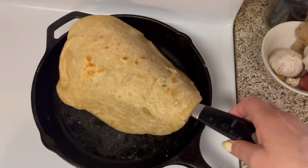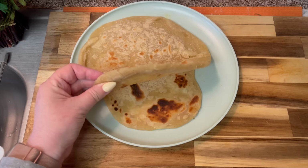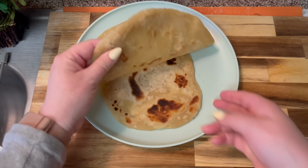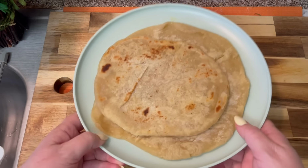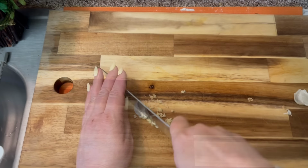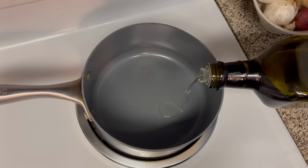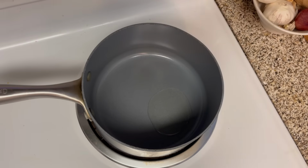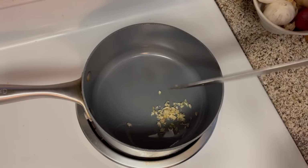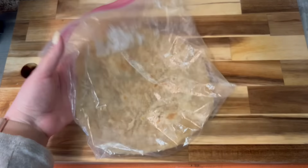And I think this is done. I wasn't sure whether I wanted to use this for a fajita with the lentils and the red pepper, or if I just want to use this the same way with another curry mix that I might make. So I'm just going to set that aside. And since I'm being so extra on this dish, I decided to go all the way, and I'm going to make some garlic oil to brush on my flatbread. So I just chopped up 1 clove of garlic. I'm going to put the other tortilla into the fridge and save that for my next dinner.